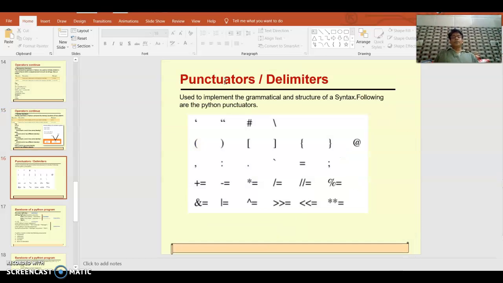Now there are some punctuators as tokens. Operators were also tokens, and punctuators are also tokens. Few punctuators we can see: all the brackets come under punctuators. Then special characters like at the rate sign, comma, colon, block sign are also punctuators. Single quote, double quote, hash for comment line are also punctuators. So all these are punctuators. Okay.